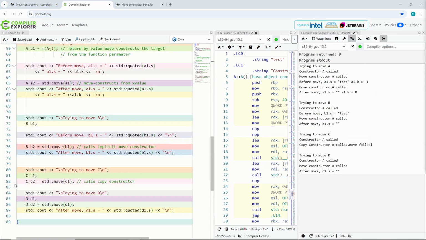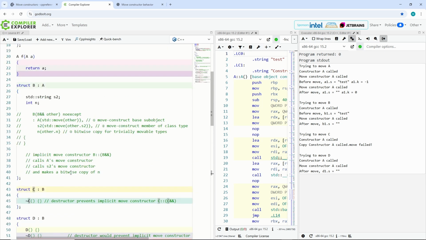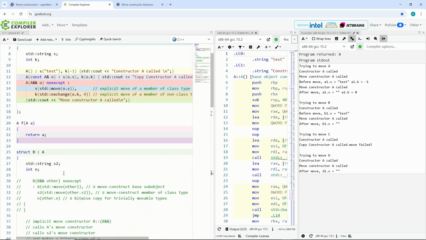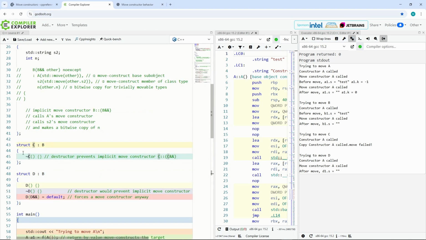Let's see what happens. We are in line 82. We have this std::move(C1). We have created an R value. Now we try to create an object C2, which is C. Then we jump to C and the compiler first checks what it can do, and it realizes, oh, here's a destructor, I can't provide a move constructor.